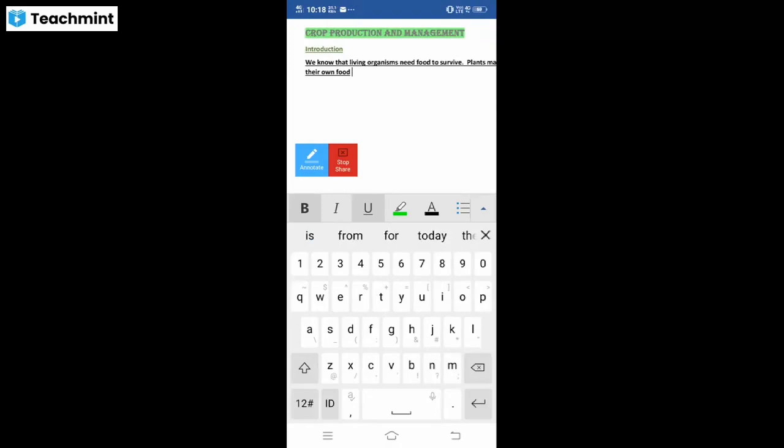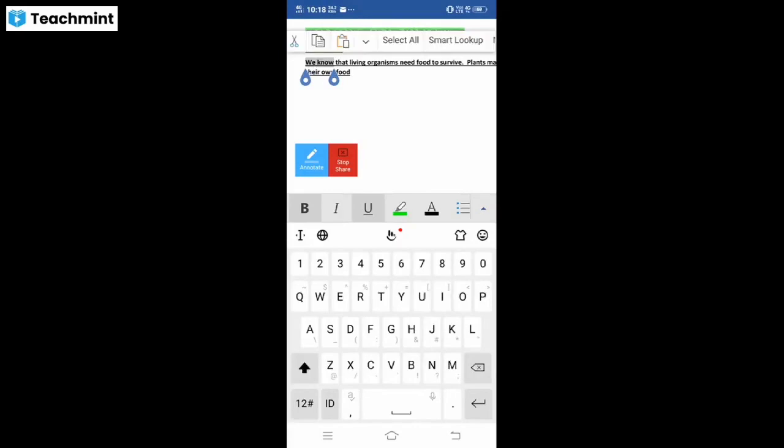At the bottom, the red line will come. And as you will notice, it is getting underlined. So you can remove this underline very easily. Just select it and click on this underline. So the underline just got removed. Did you get it or not?